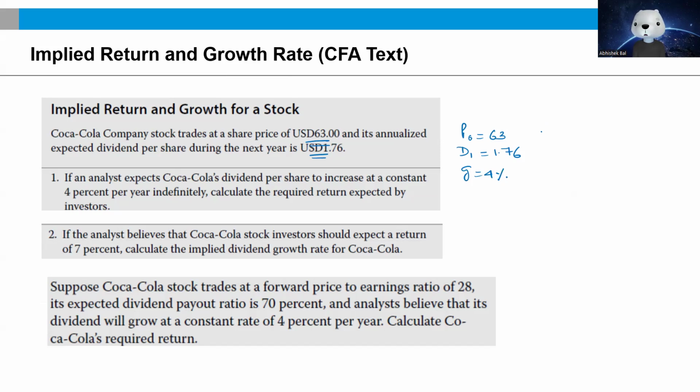So of course, r is to be found out. And I'm sure that you could do this because P0 happens to be, we have just to put in the silly formula, D1 divided by r minus g. From here, you'll have to isolate that. Again, I actually will be wasting my time working through this example, but fine, let me just work through it as well. So we have D1 has been given as 1.76.